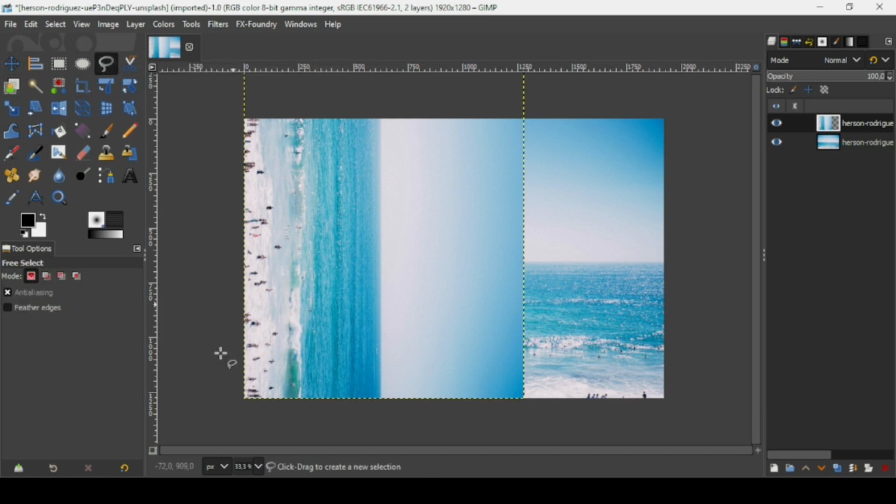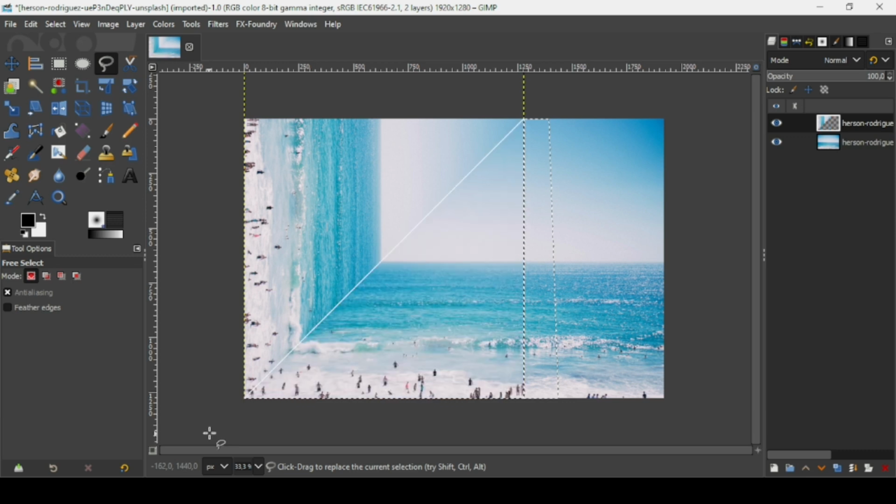And now select the free select tool. And now we're going to make selection from this corner here, the bottom left corner to the top right corner here. So like this. Make sure the selection goes through where the two layers cross here, like this. Here and now here. And now just close the selection, click here, and then here. Now press enter, and then press the delete key on your keyboard.